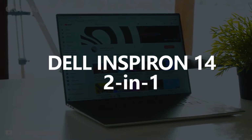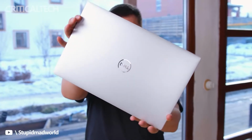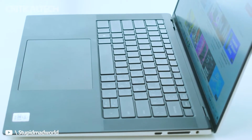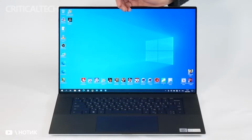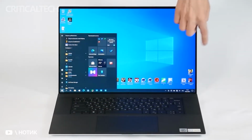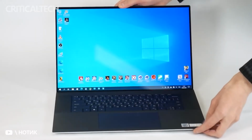Dell Inspiron 14 2-in-1. The Inspiron 14 2-in-1 shares a lot in common with its laptop counterpart. It's an all-metal machine with smaller bezels, except for the chin, which is larger to accommodate the 360-degree hinge that lets the machine convert to clamshell, tent, media, and tablet modes. It's not quite as well configured at the same price as the laptop, with 4 gigs of RAM and a 128 gigs SSD, to go with the Intel Core i3-1115G4 CPU. But it supports a pen for Windows 10 inking, which is a plus, and the flexibility of the 2-in-1 format makes up for the configuration deficiencies.